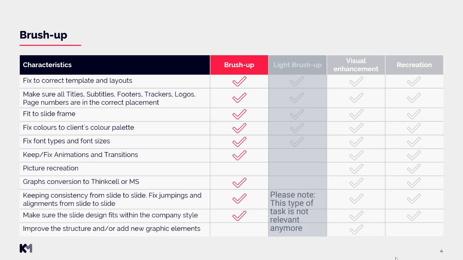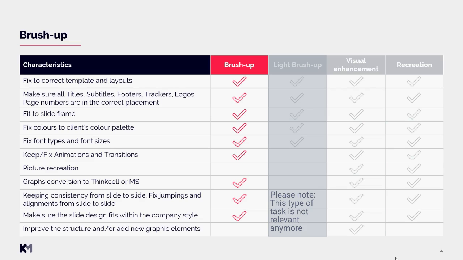You have to fit content to the slide frame. Fix colors to the client's color palette, fix font types and font sizes, keep and fix the animations and transitions. You have to convert the graph to Thinkcell or Microsoft Chart based on the client guidelines and, of course, brush up the graph. You have to make sure that there is consistency from slide to slide.